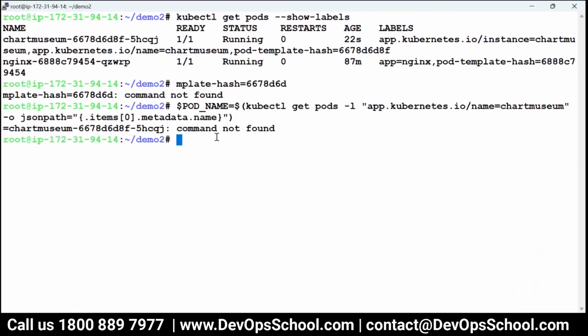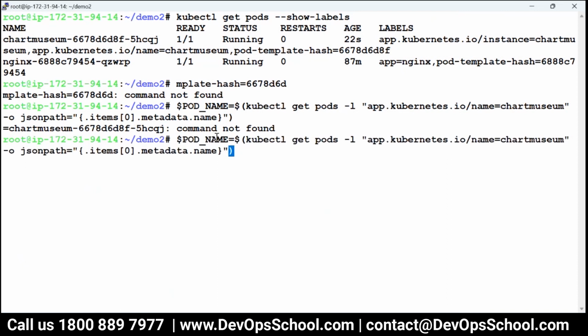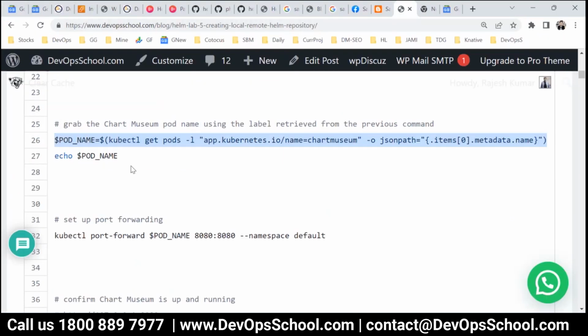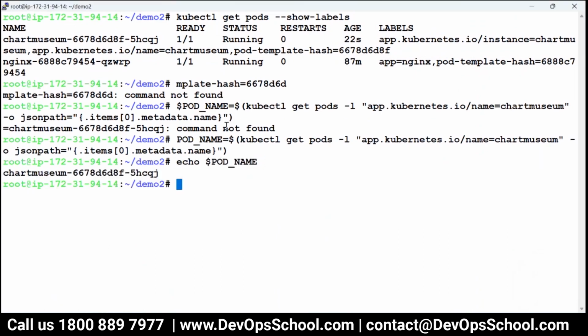Where is the mistake? The mistake is done. What I did, you know that, right? This will work in PowerShell. In Linux, you don't need that to set this up. Done. So this is the labels with the chart name.